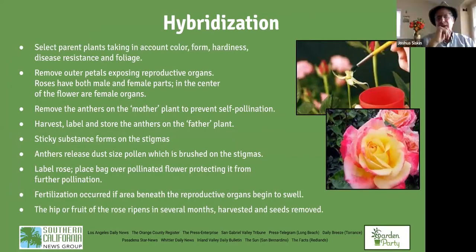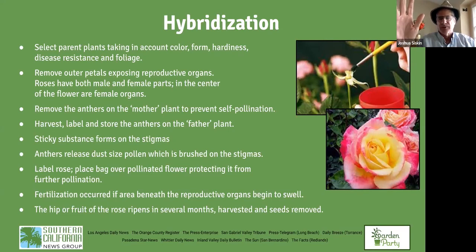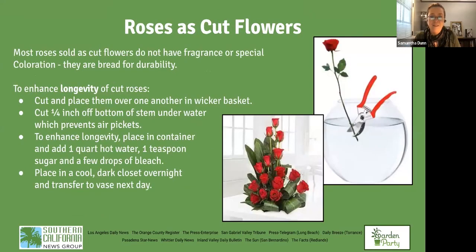Okay, next one. I think we'll let that go because that's a lot to get into. You don't have to be a rocket scientist to hybridize your roses. Anybody can do it. You just take a small paper.